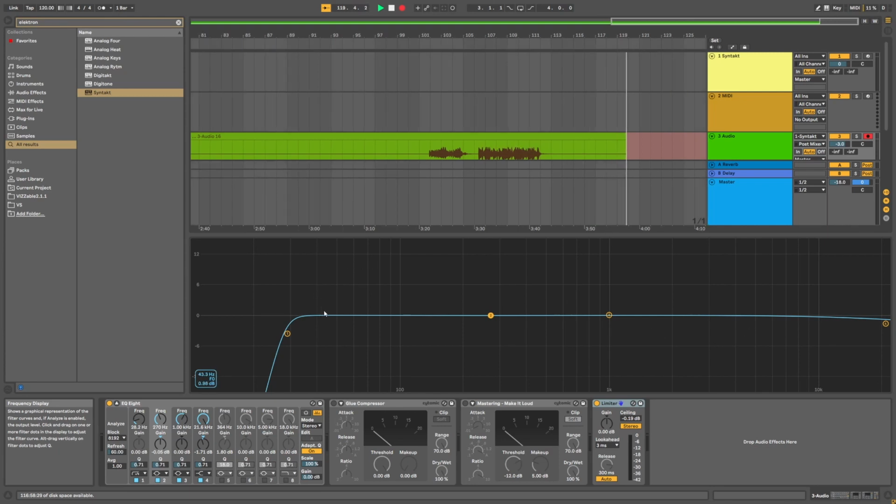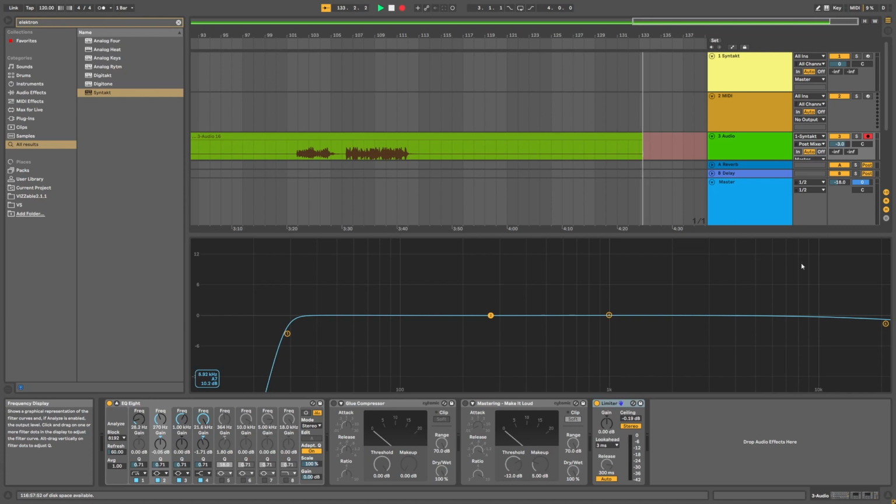What I'm trying to convey here is that if you have certain frequencies which are popping up, you want to make sure that this is not the case, because they will sound harsh. And therefore, you want this to look like some sort of gradual decline. You don't want it to be flat, because then the highs would likely be way too loud and the bass would not be loud enough. But if it's following some sort of gradual decline, you should be on the safe side. That's a general thing to watch out for.